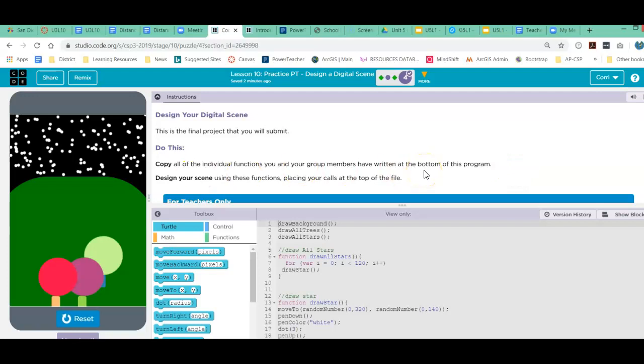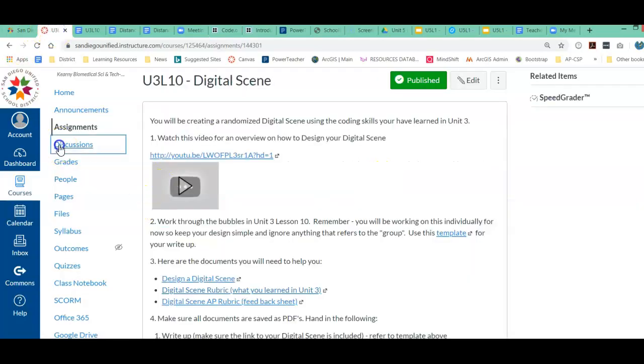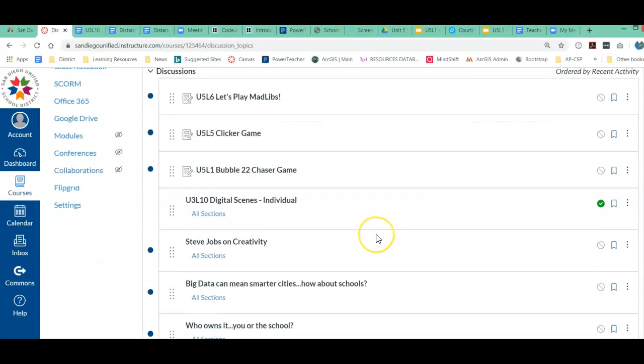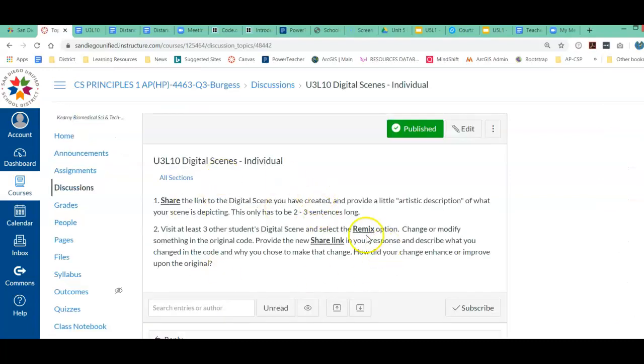That's the link that you're going to share into the design a digital scene write-up that you've created for me. And then you're also going to share this into the discussions tab that I've created in Canvas right here. So you're going to put your share link into this discussions tab.